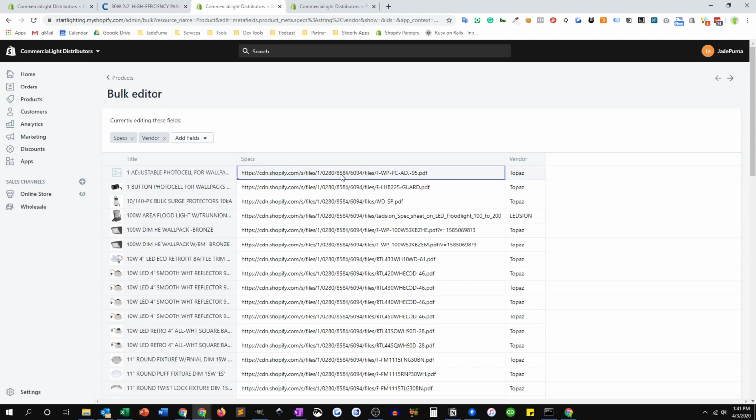Now, this was some kind of complicated work that I did in spreadsheet format to get this all filled out for the first couple hundred products. You can do it manually, which is what this view here does. I actually did it automatically through the tools and processes that I developed when building out the store. But let me show you where those files are located.